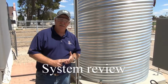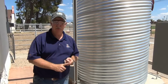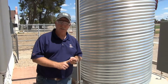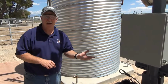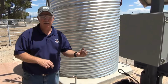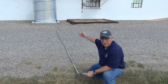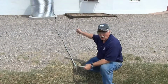Let's take a moment to discuss what we've already looked at today. We've talked about solar module and how to measure a solar module for power, voltage, and amperage. We've talked about a PV direct system, where a module sends power directly to a load, such as a pump. We've also talked about what happens when we add a battery to the system. We're able to store electrical energy and use it for times when we do not have the sun shining, such as at night or on cloudy days. A rainwater harvesting cistern, such as this galvanized system behind me, is a great way of collecting water off your roof to irrigate your pastures or your lawn or your garden.